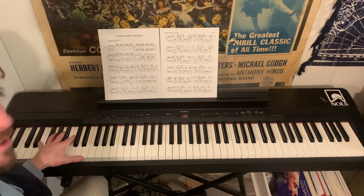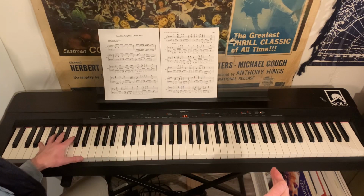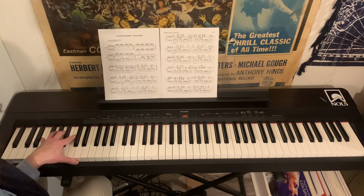Next, we're going to take what we just did with the left hand and do almost exactly the same thing again, except that we're going to start out with an octave. And then we're going to play everything else in the rest of the progression the same. Then the right hand is going to jump up to G sharp and again play almost exactly the same thing it played in the previous section, except it's going to pause on the very first note and then it'll play the rest of the notes the same. So the left hand and the right hand play the same exact thing.